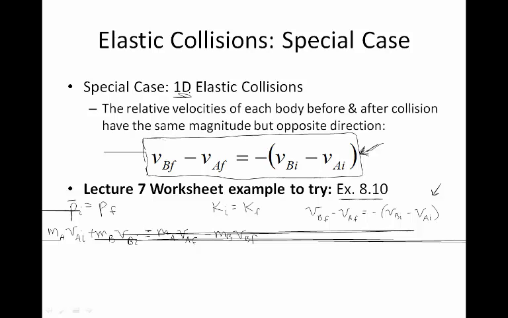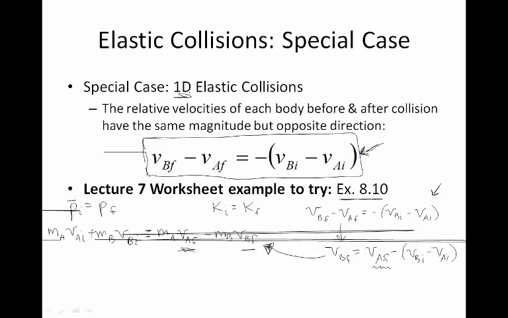So nothing goes to 0, but if you use this relationship, we're looking for VA final and VB final. It's pretty easy to solve this formula for VB final. That would be VA final minus VB initial minus VA initial. And if you plug that in there, then already you've gotten rid of one of your unknowns. And then you've got VA final showing up right in there.